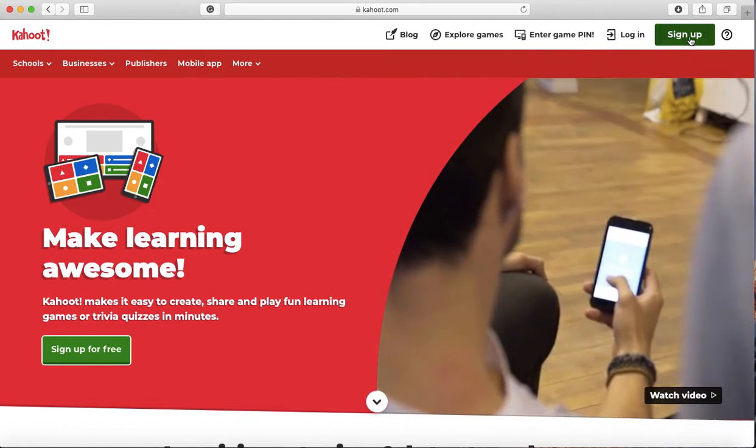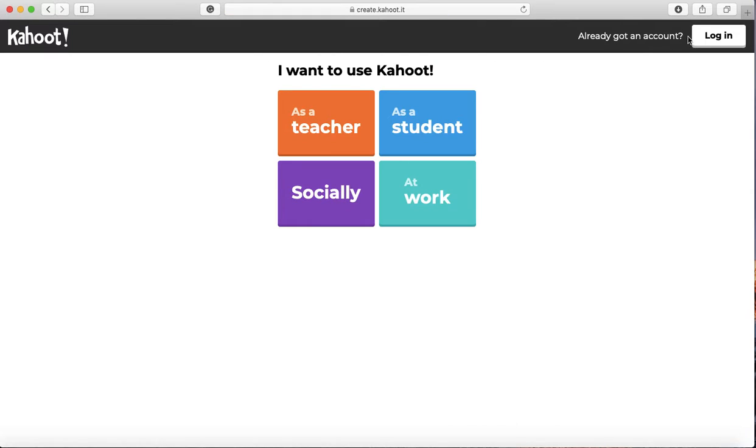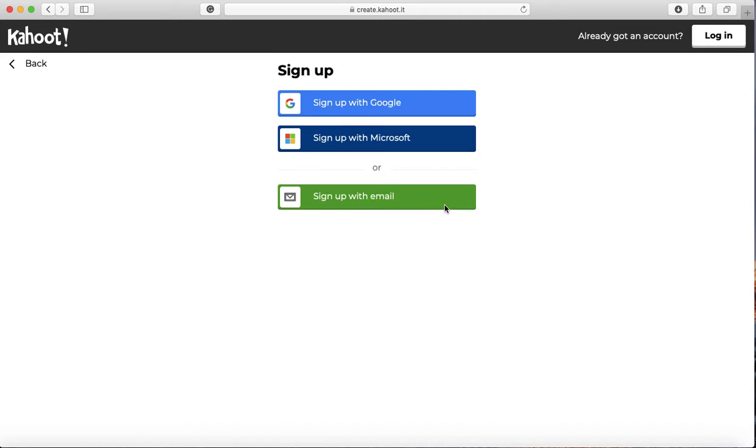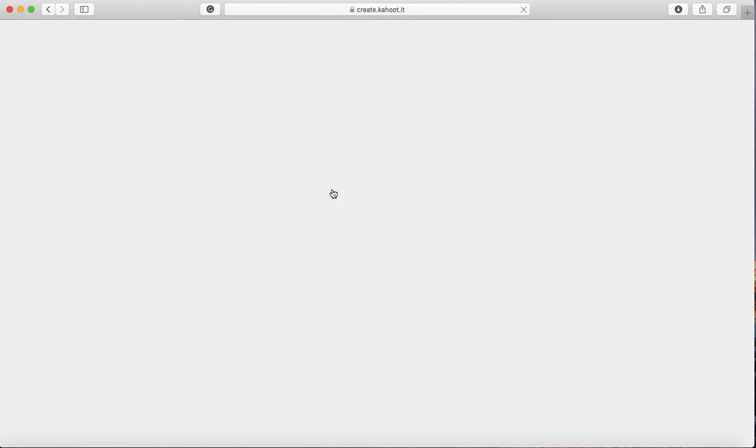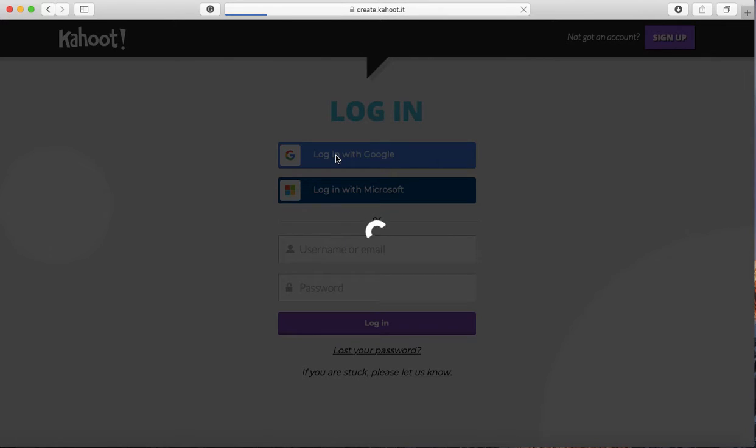So after this process of looking it up, you want to go into sign in. When you click on sign in, it's going to give you these options of what you're going to use it for if you're a teacher, student, social, or worker. Now, I already have an account, so it's just going to give you the process. Say if you're going to do it for work, it's going to give you 3 initial ways of how you could sign up: Google, Microsoft, or just using any ordinary email. I'm just going to go ahead and log in from here using my Google email.